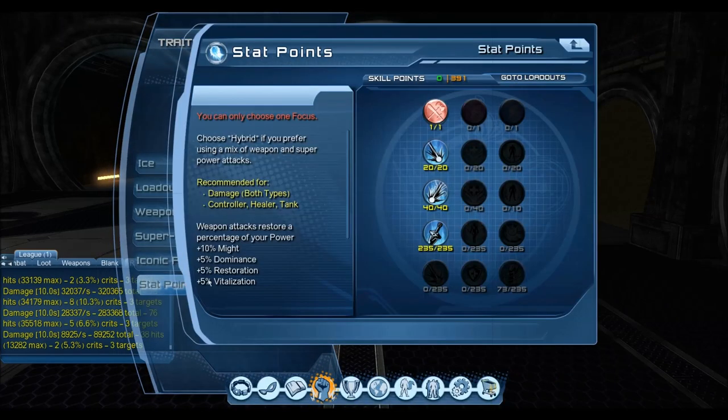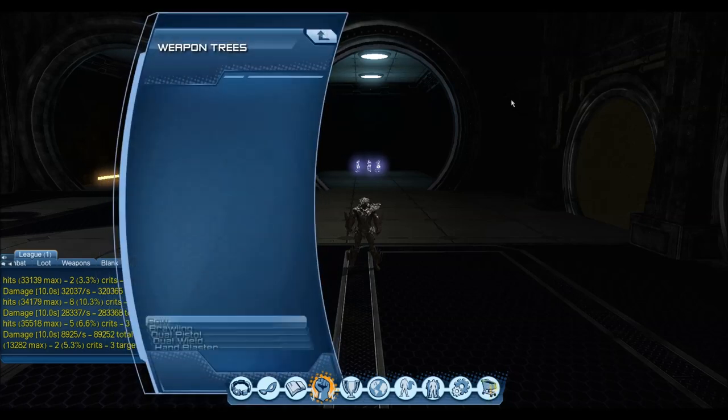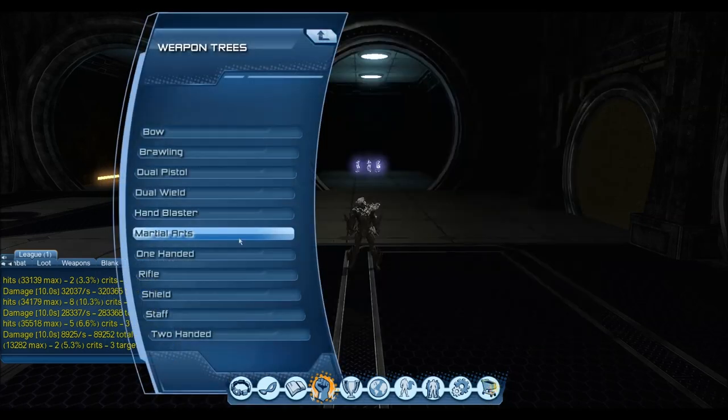So what that means is spec-wise, weapons expert, obviously taking out the critical attack chance and damage, maxing prec, and putting all the rest in dom. In terms of weapons, it's going to be maxing out bow and taking the bow smoke bomb mastery and maxing out martial arts as well.